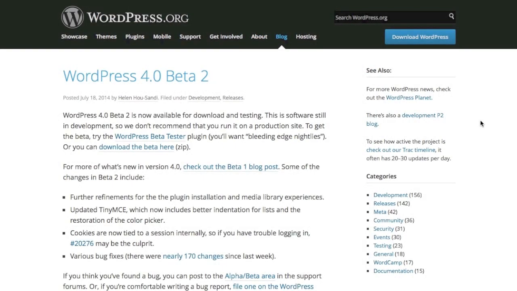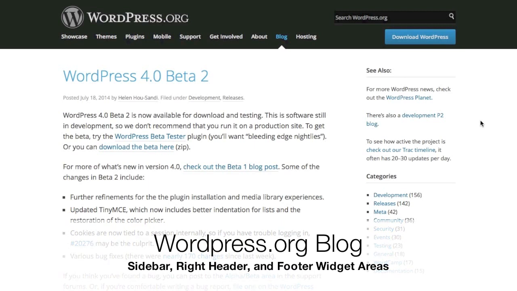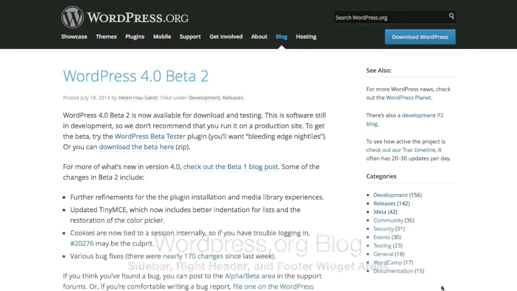So in order to actually see what widgets are or how they can be utilized, what we're going to do is head on over to the wordpress.org website and we'll see the different widgets that they may use. The first one is going to be in their sidebar, and they have two widgets that we can see. It's going to be the See Also, which is a text widget, and I'll show you how to make one of those. And we'll see a categories widget, and this is just dependent on the categories that you use. It'll display all of them, so that way it just gives the user another way to browse your website.